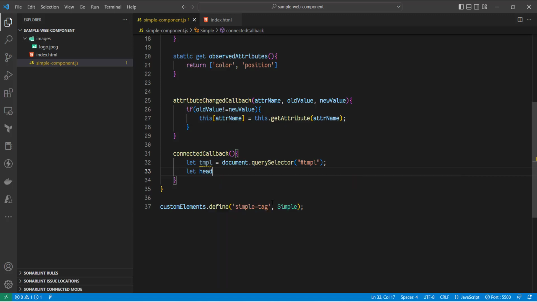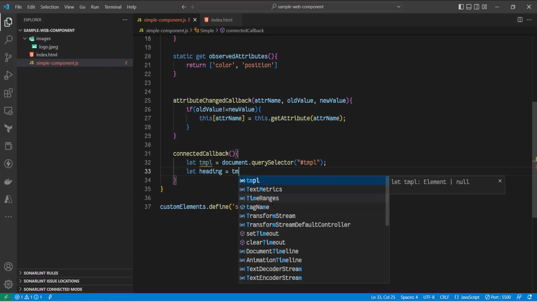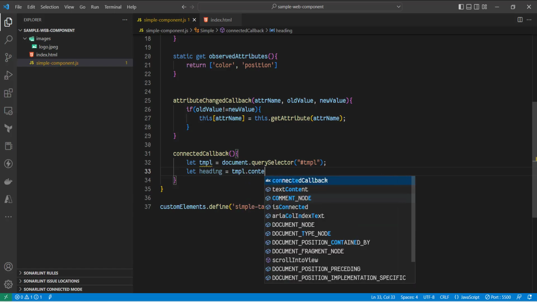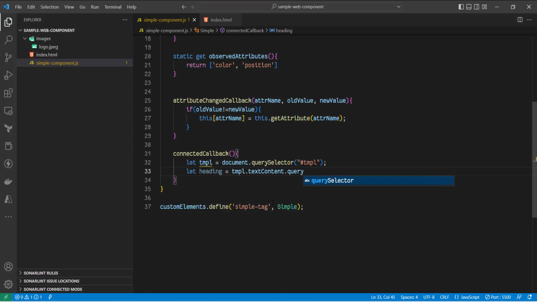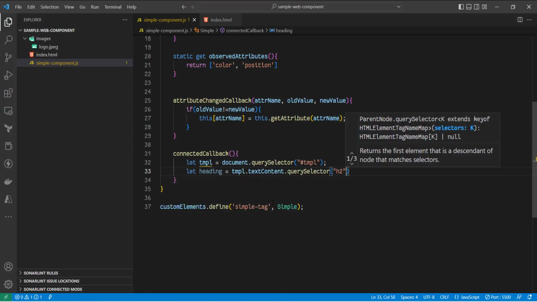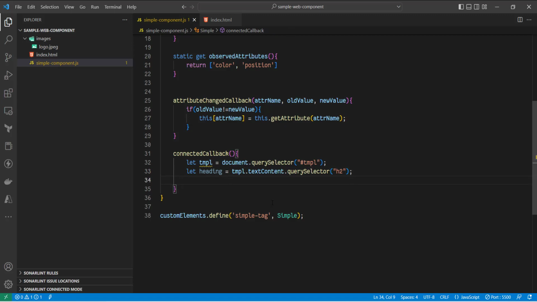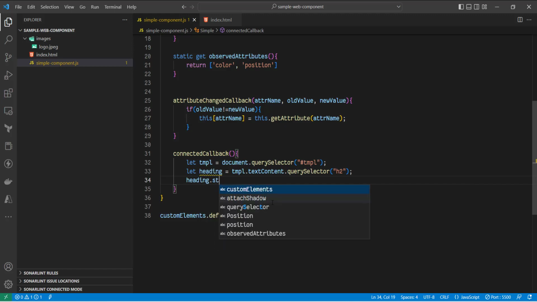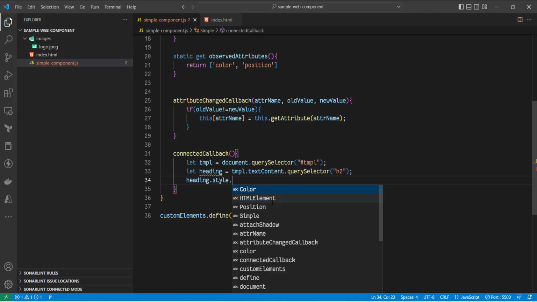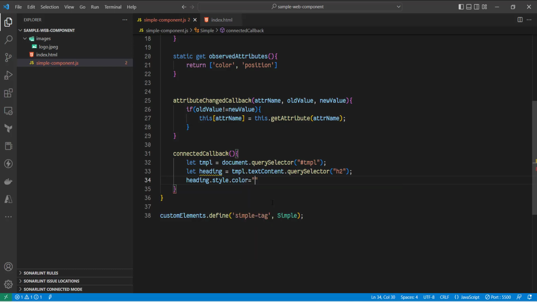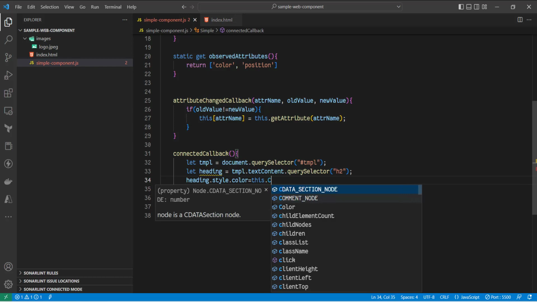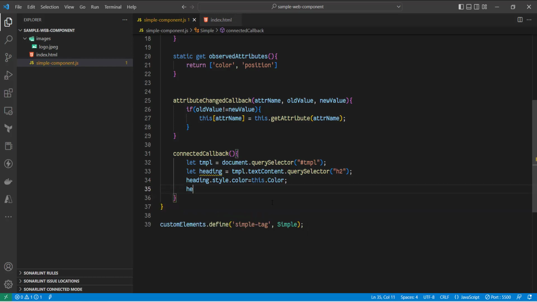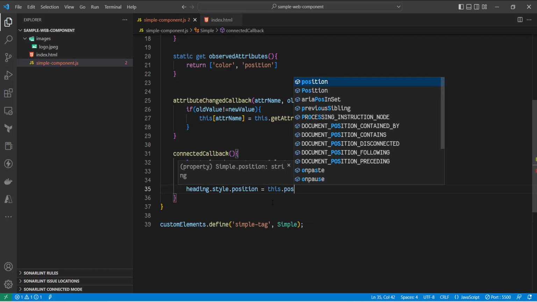So let heading equal to template dot content dot query selector. Then I can say h2. So this is going to read the h2 element, and then I can set the style for heading dot style dot color equal to this dot color property value, and heading dot style dot position equal to this dot position.